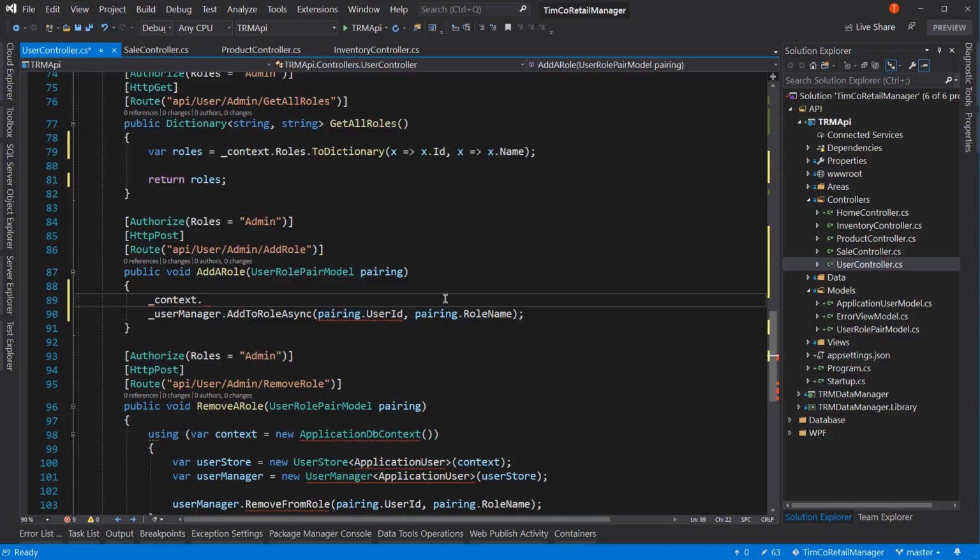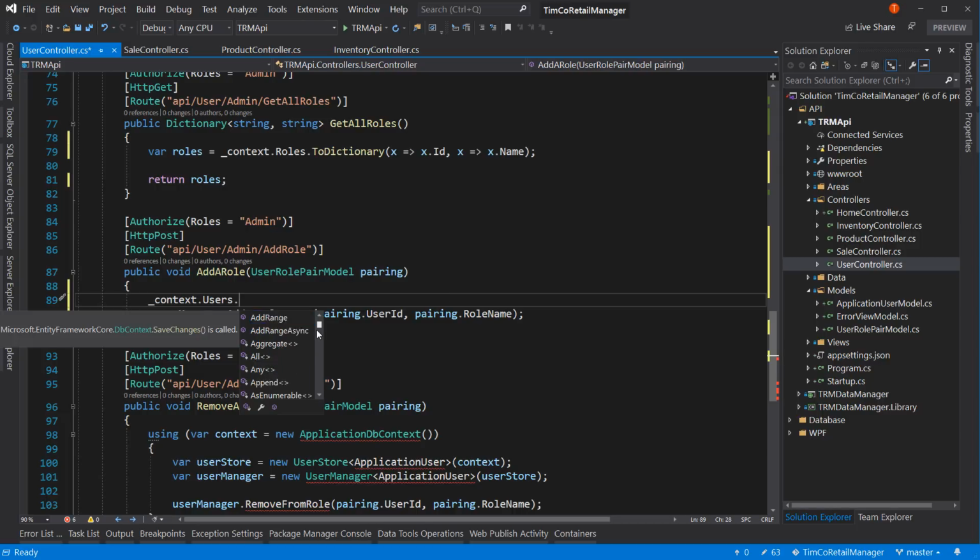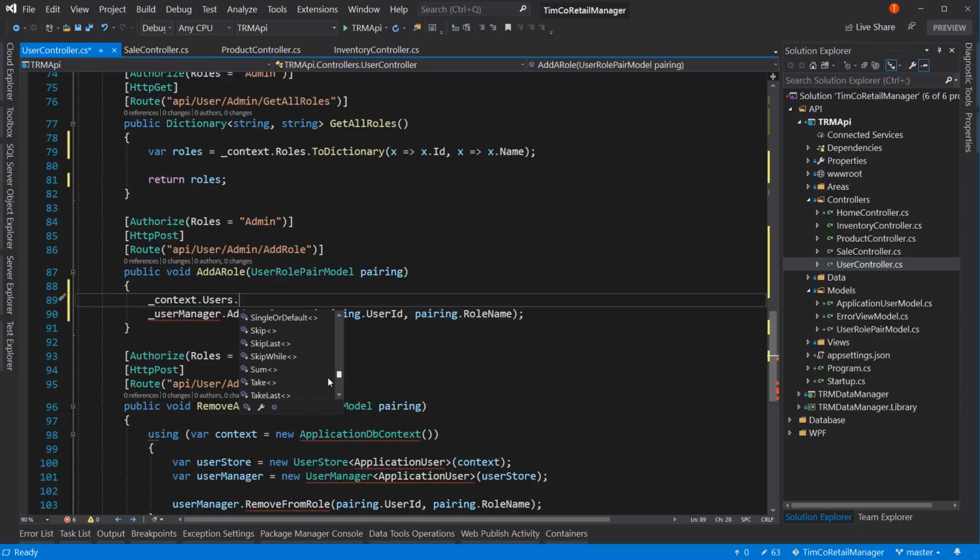So if we did, I believe it's context dot users dot, let's see if we can find a lookup here. I don't see one, but we might have one actually in user manager.